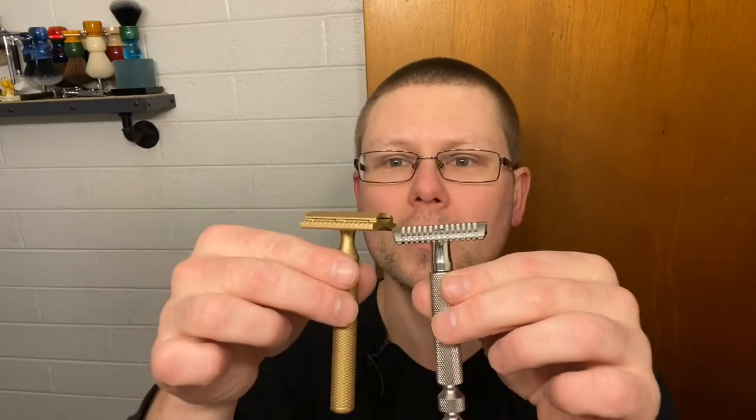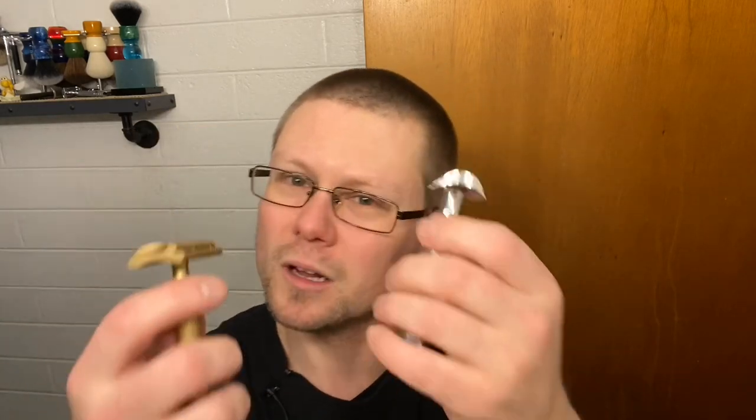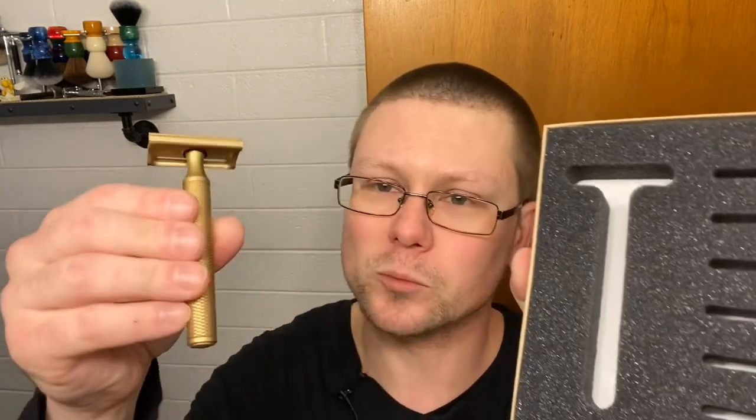So, that gives you an idea of how heavy that is. A little bit heavier than this. So, that's the razor we're going to be using today. Karve. I believe that's how you say it. I heard Matt Pisarski last week on his YouTube channel say Karve. So if I'm wrong saying the name, then I'm wrong and he's wrong. And oh well. I mean, correct me then. But yes, this is the brass one.